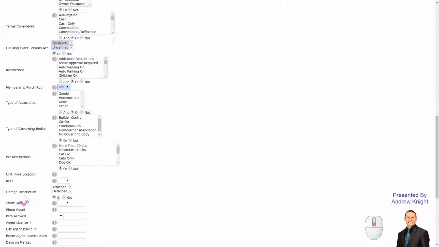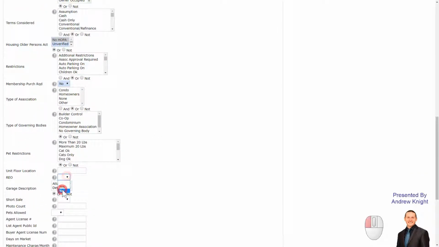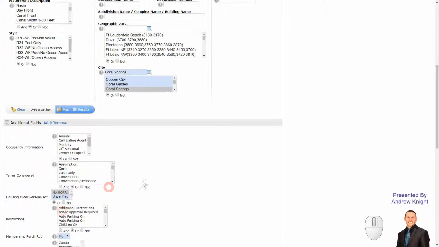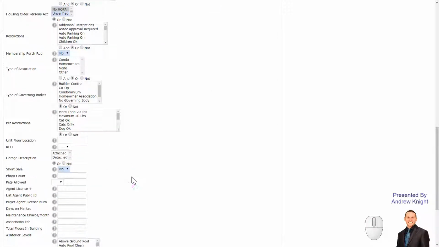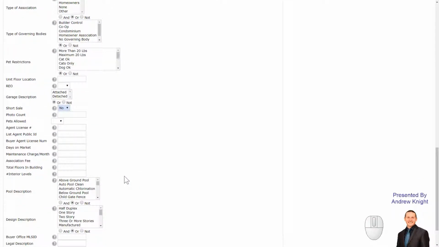And then for example, REO, no REO, or yes REO, or nothing at all. So short sale, let's say no. So you can see as you apply additional fields, you get less and less matches. So it allows you to really tweak your search according to what your customer is looking for.